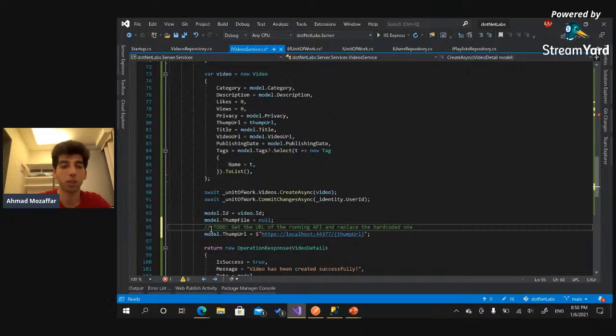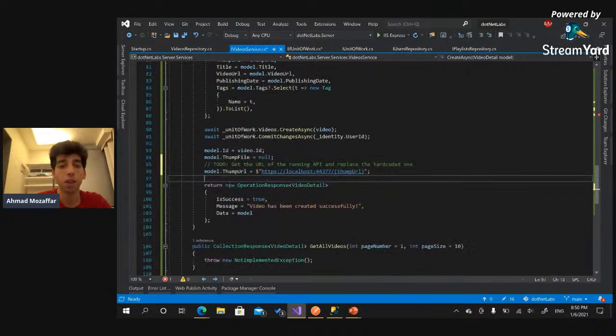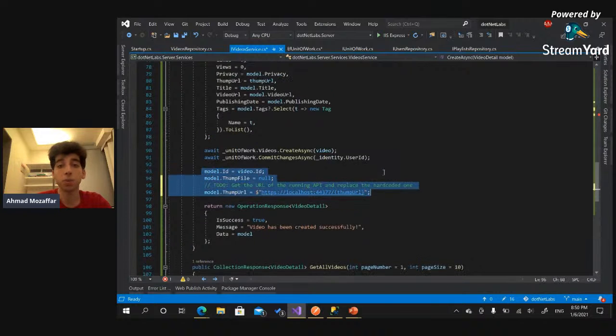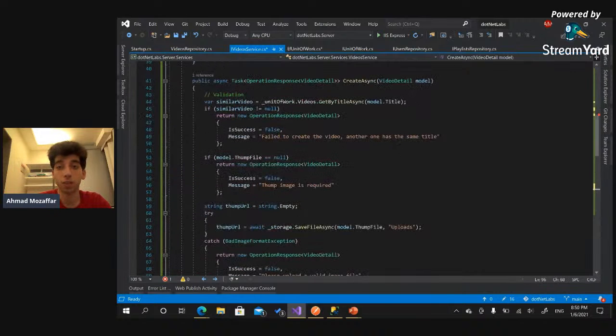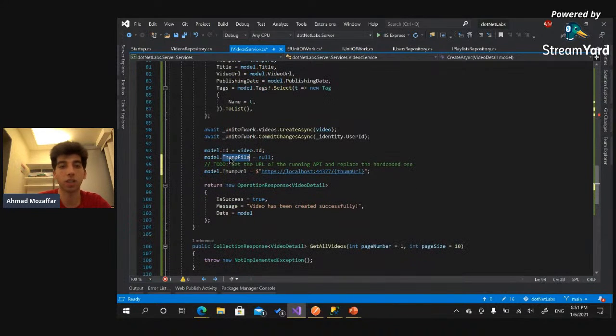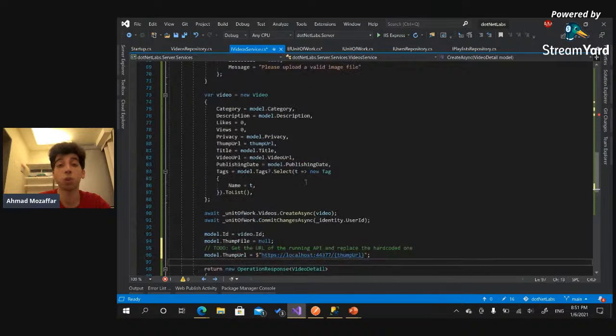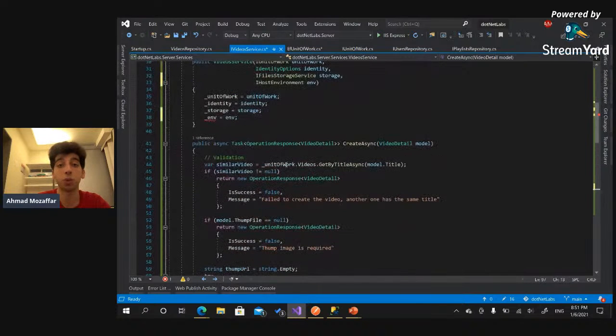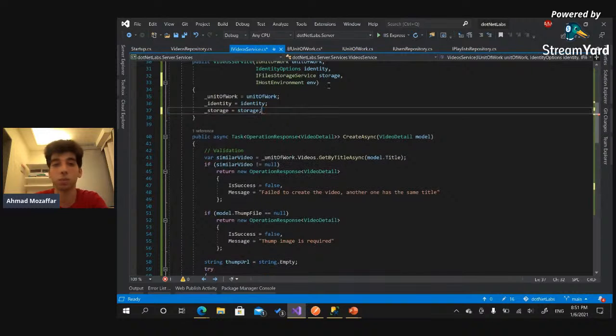So I have this note here in the tasks list, just not to forget about that. So I have manipulated the response, because as you know, the client just sends the thumb file, but this one will be empty and the ID will be empty. And right now we have filled those data and we have submitted that to the server. Everything is working great. We need to implement the endpoint. Okay, let's remove this.